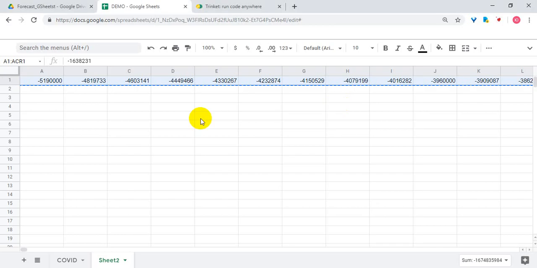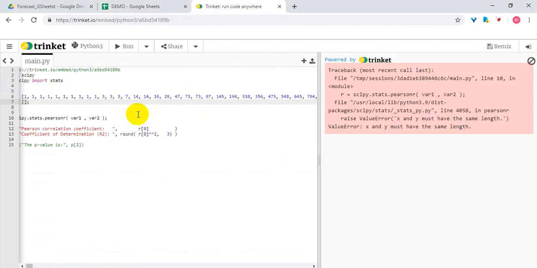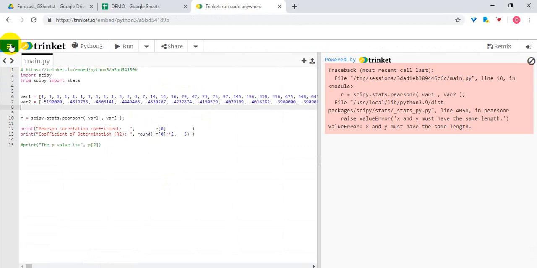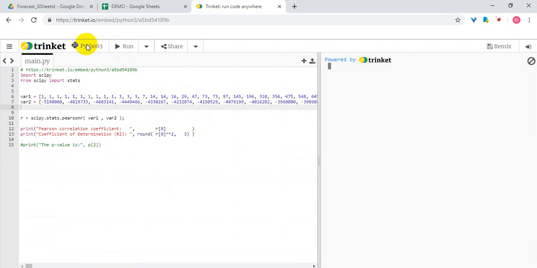Ctrl A, Ctrl C, Ctrl V. Okay, let's run again. Okay, we have Pearson's correlation coefficient like this. Something strange, but let's be so.